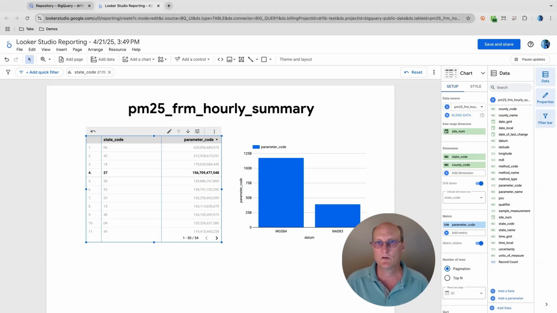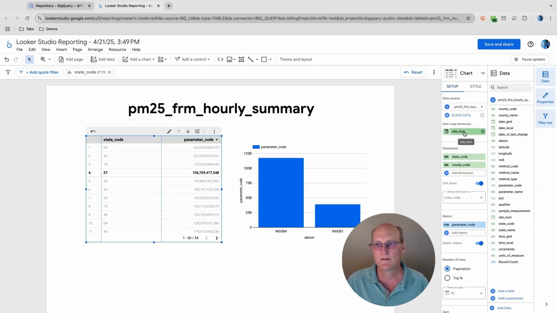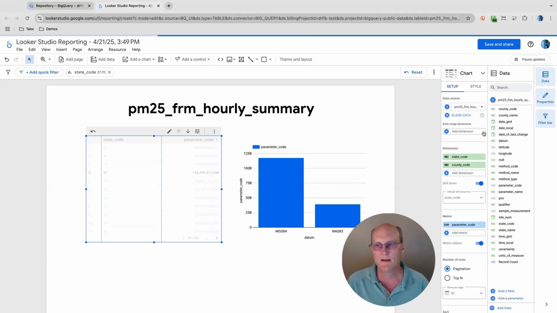Now, Looker Studio is a completely visual tool, no code required. So we have a bunch of different chart types. We'll get into those here in a minute. For starters, it's just chosen a table for us. And then the way we configure each chart is using this first column here, the setup tab. It gives us our data source up here at the top, which is our table name from BigQuery. And right now it's chosen a date range dimension for us. We're not going to worry about that for a minute. We don't need it right now.